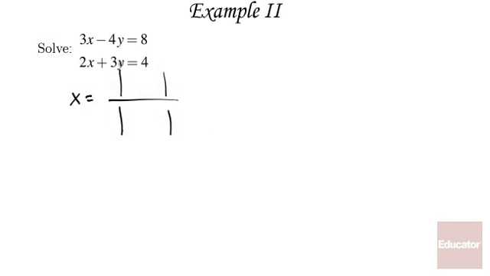Okay, recall that in the denominator, this first column is going to be the coefficients of x, and the second is going to be the coefficients of y. In the numerator, I'm going to leave the y's alone, but I'm going to replace x with the constants, 8 and 4. Now, I'm going to use my rule, AD minus BC, assuming that this is the setup, to find these determinants.